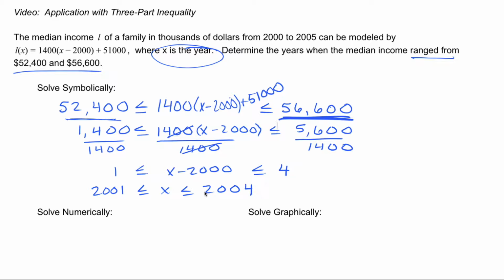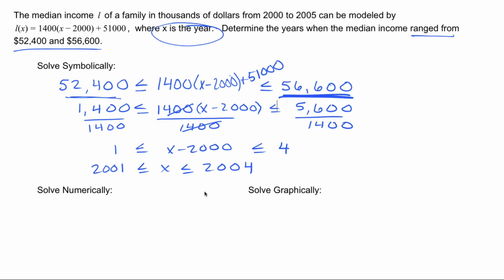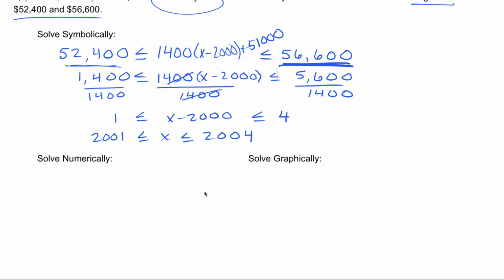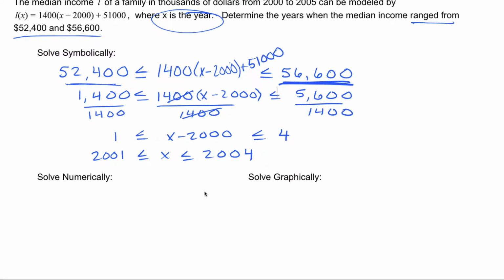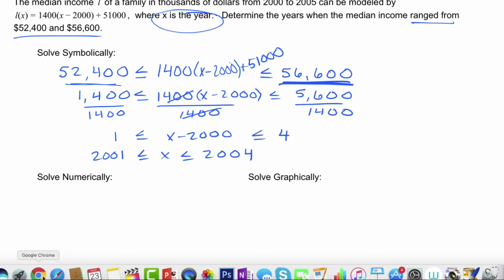We're going to write that in a sentence in a little bit, but let's first also see how we could solve this numerically and graphically. Numerically means with a table. Graphically means we're going to graph it on an XY plane. So let's take a look at Desmos. Desmos can do both of these for us.